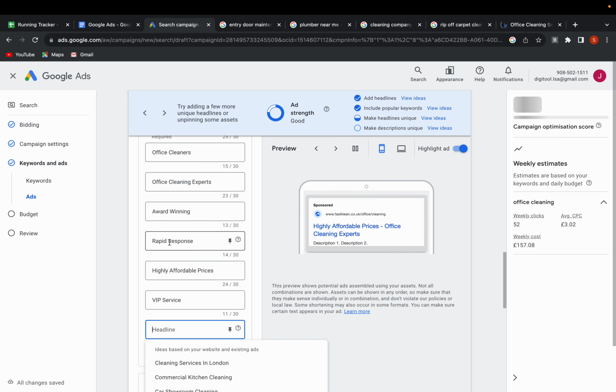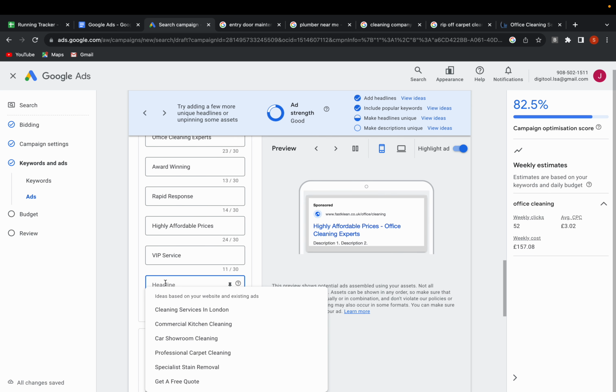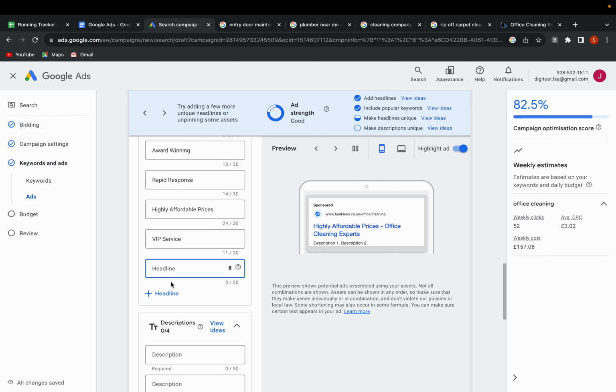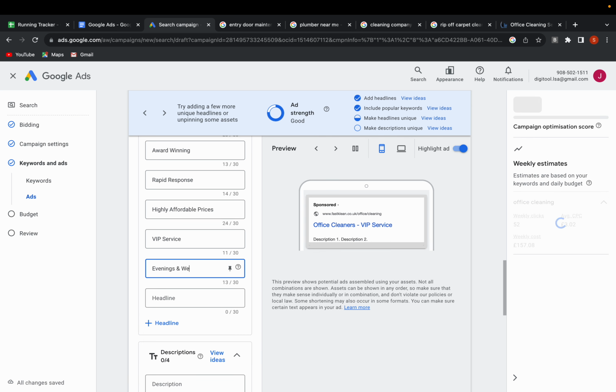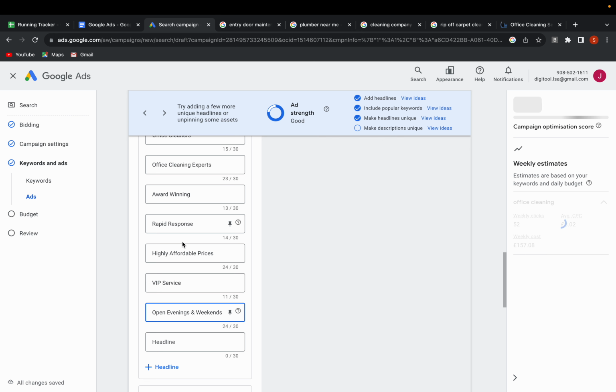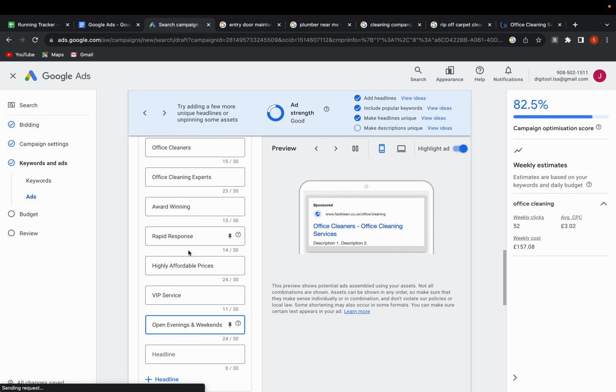Yeah, how many do we have there? 1, 2, 3, 4, and I don't know. Evenings and weekends. So these are just some examples. Some like really generic examples, but you can be as creative as you want with it.